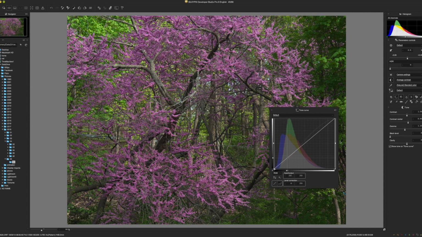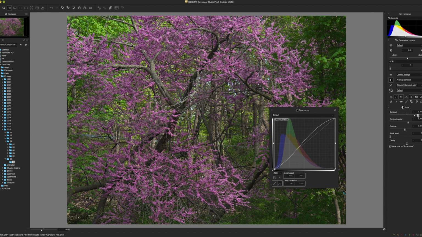Contrast should be pretty obvious. Here's a contrast curve here. And with curves, the steeper the curve, the greater the contrast, and the shallower the curve, the less the contrast. So it's fairly shallow here, steeper through the midtones, and then shallowing again near the bottom.